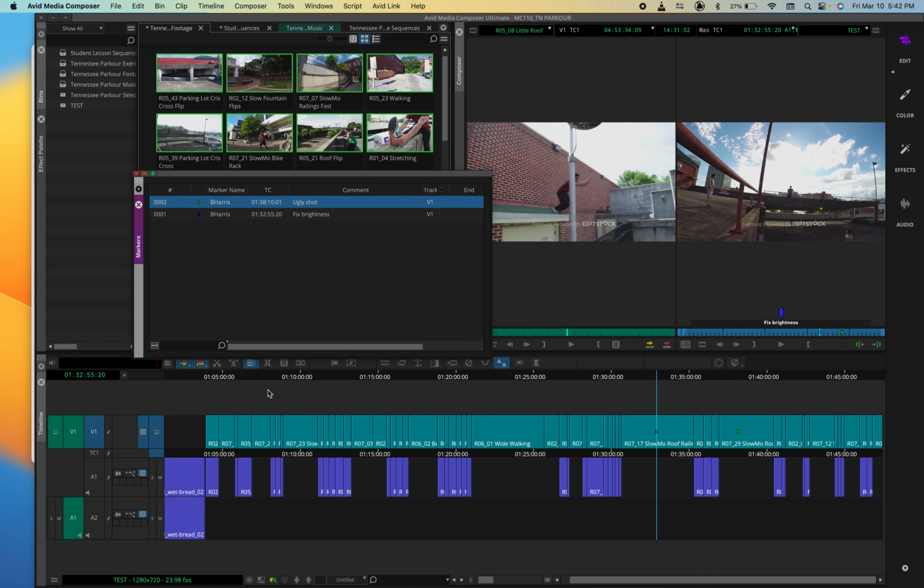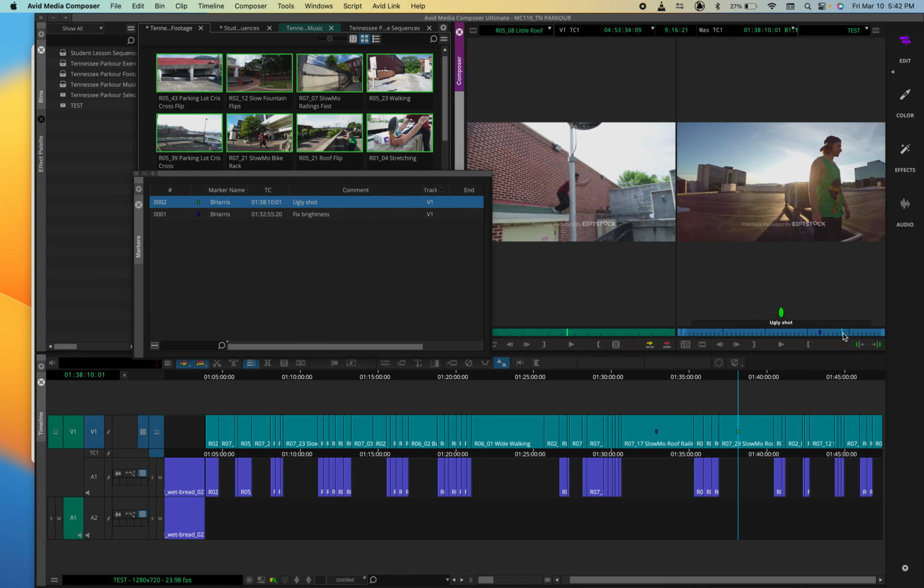All right, and then delete markers. You can remove markers one at a time in the source or record monitor. I already talked about this, but you can just go to the frame that contains the marker, and then you can hit backspace or delete. We could be doing this here in our timeline as well. So if I moved over here and got to the actual frame that had it, I hit delete, that's going to delete the marker directly here in the timeline. So that's another quick note.